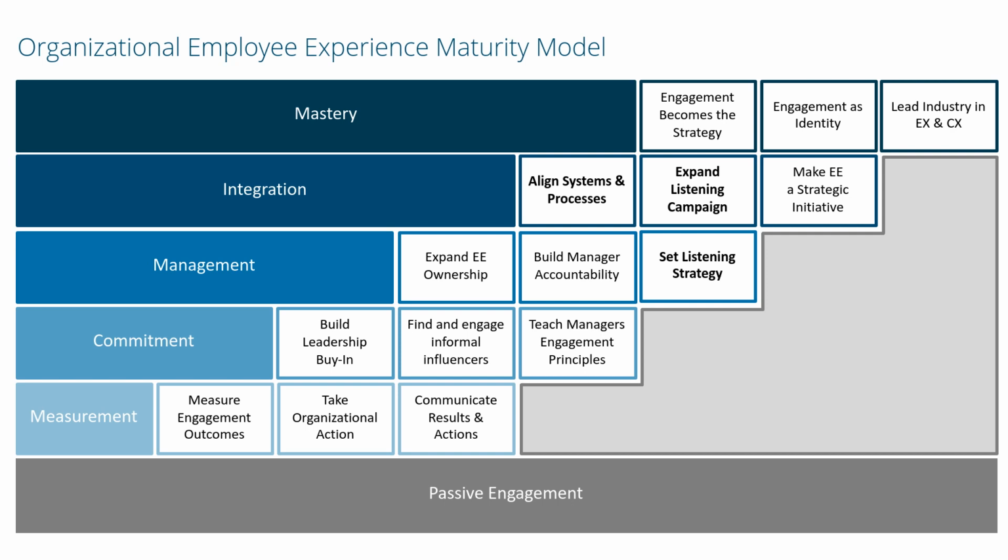So with that backdrop, we understand that there's a need for people to be listened to. At DecisionWise, and devotees of this webinar who have seen me and Charles present before will know, we like to put organizations on different levels of maturity to understand where they stand. They go all the way from passive engagement, where they're not doing anything to listen to their employees with regard to employee engagement and employee experience, to the first step, which is to start measuring. Oftentimes organizations will start by just running an engagement survey, on broad topics, 50 questions. They do it once a year, and they make an effort to take action on those things. That's a very easy first step into listening to and responding to your employees.